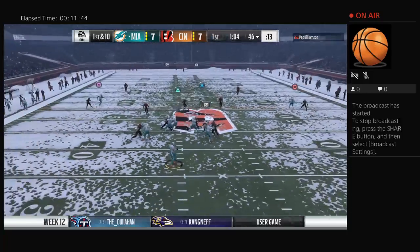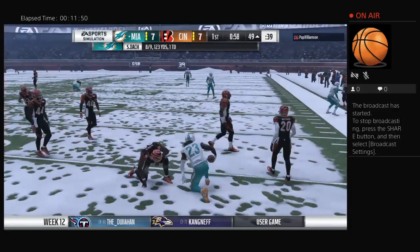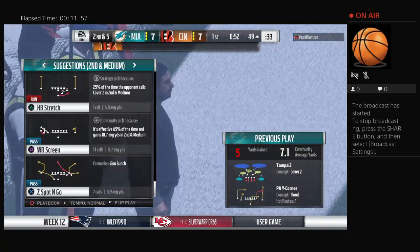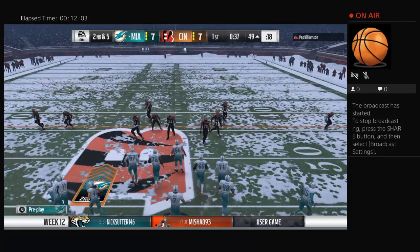They go play action here on first down. Out to the flat. That's complete to his running back. And he'll get it into enemy territory just across midfield at the 49. 5 yards on the pickup, and it'll make it a second down. Completed pass play. Now let's see if they go back to the air or to the ground.